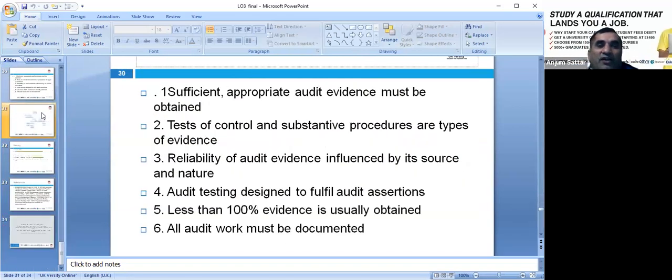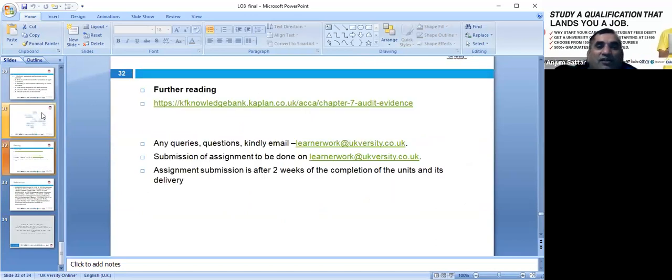We also discussed computer-aided audit techniques, and the link is there. If you want to use it for your assignment, you can click on it and read and write. Of course, you don't have an exam, yours is an assignment, so it's just a matter of that.